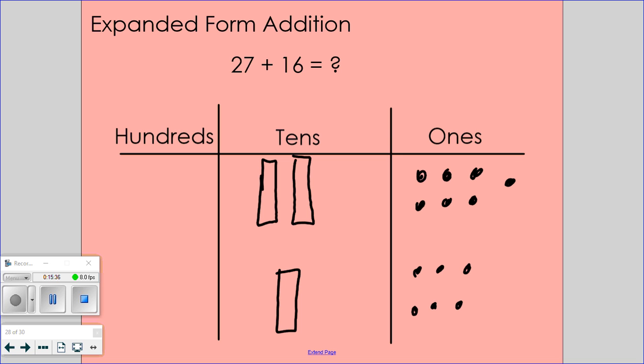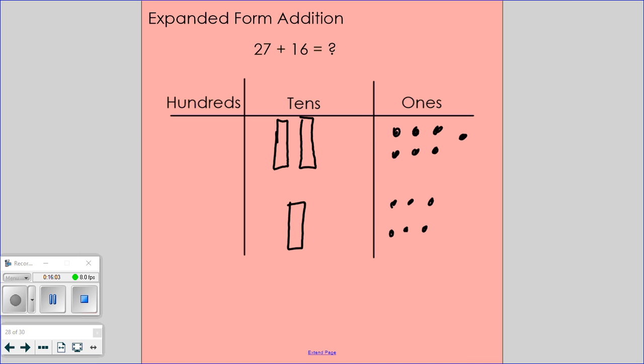Here is my equation using pieces. I know you know how to add. We are going to start with the ones. Start adding up your ones. Once you have figured out your ones, raise your hand. Count up the total number of ones. Grayson?